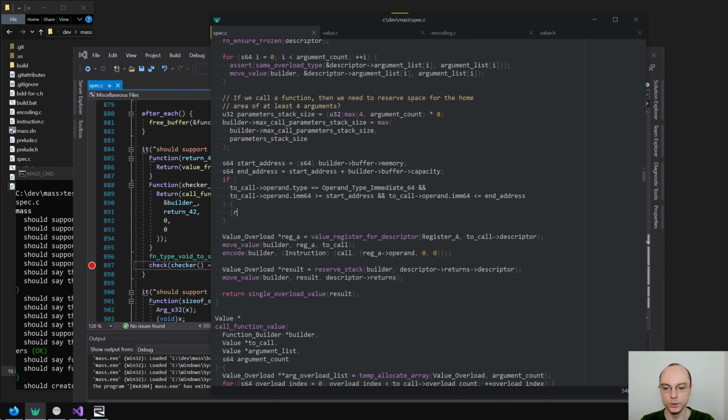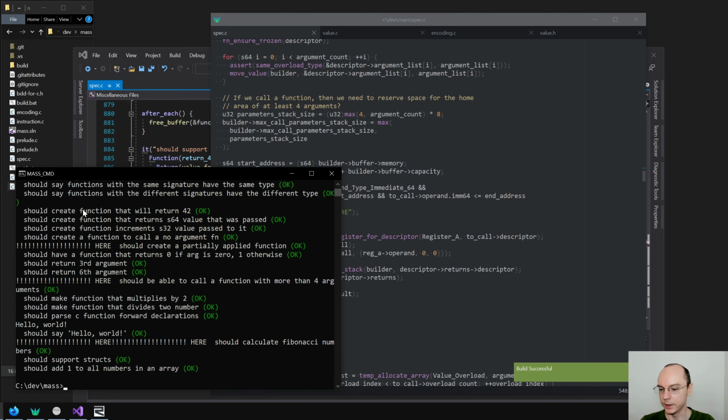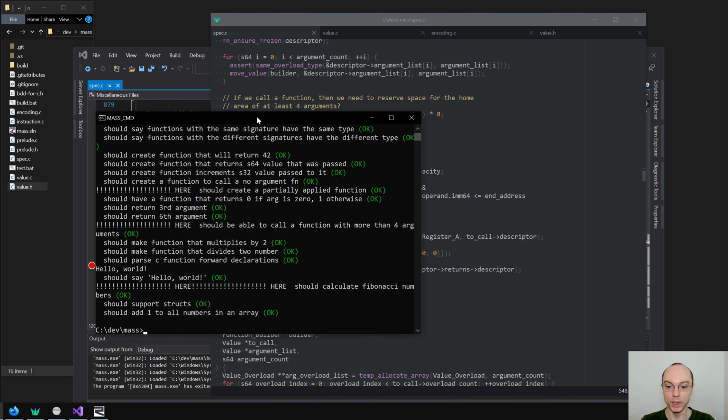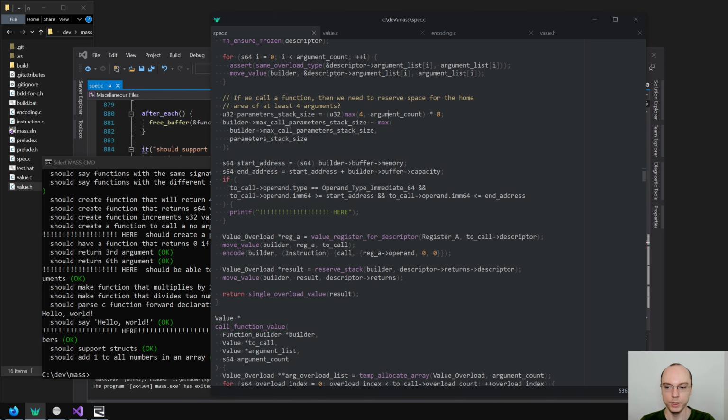Right now, instead of doing stuff, I just want to figure out if we are hitting this case, like, is my logic even correct? So let's just do a standard printf debugging session and run the tests. Okay, so there's a bunch of places that are hitting this. That means that we do have things that we could encode as RIP relative.